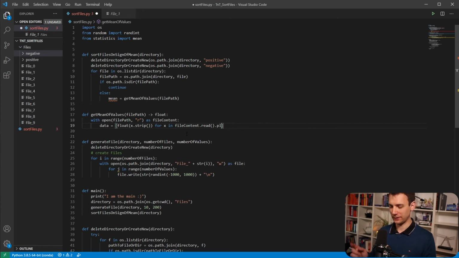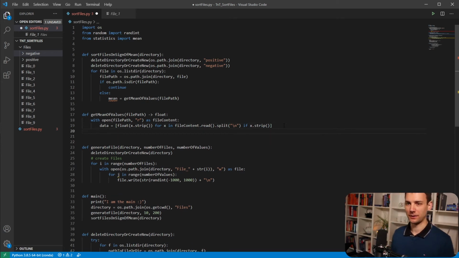And this is where the empty lines get into it. Split, and we want to split it by new lines. So for each line, we have the float of the line, but just if x.strip. If this is not empty, an empty line gets ignored with this command. All right, should be it.